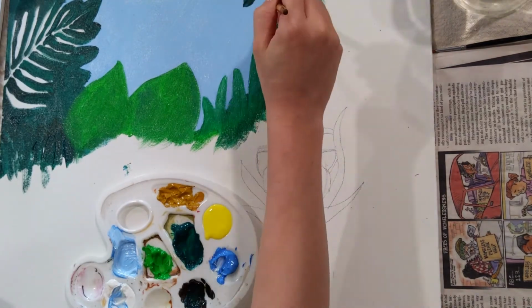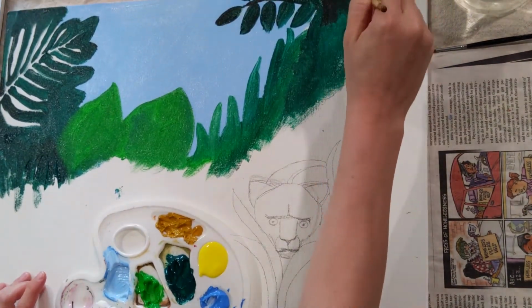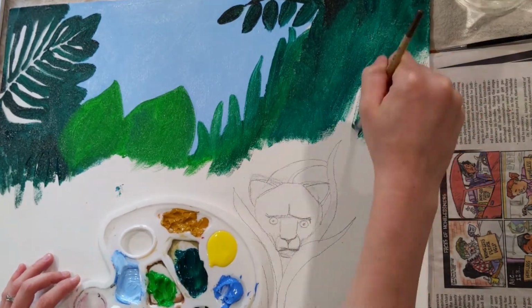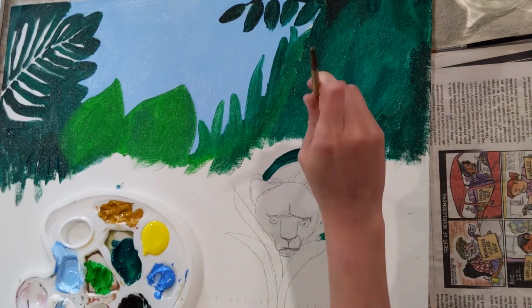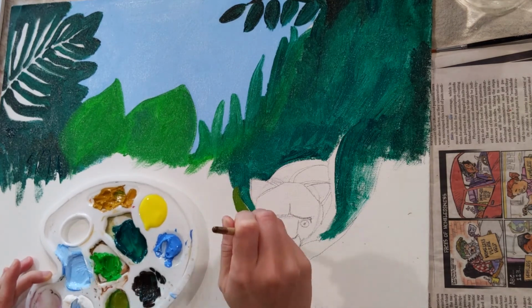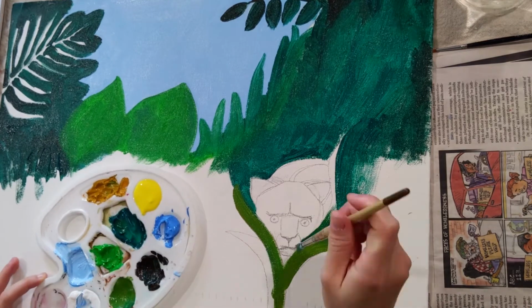Going all the way around the sky, I filled it with my darkest greens, and I just kind of mixed them and changed the green as I went, just a little bit at a time. You guys, this whole part is about filling the whole canvas. Cover the whole thing in colors and kind of block in the leaves wherever you can.